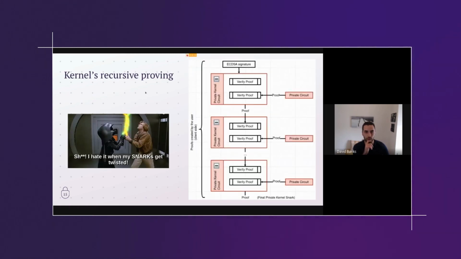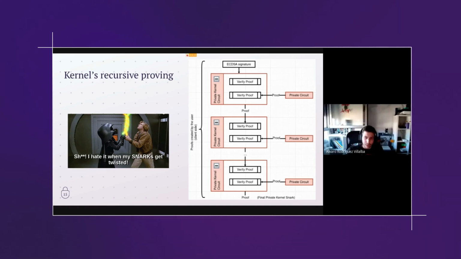Okay, so this is really just a diagram of all that because I just had a lot of words without very much visualization. This shows the recursive nature where you have this private kernel circuit. It's the same thing in each of these boxes. The private circuits are on the right. These represent Noir function calls and the proofs generated by them. It takes that in, as well as in each iteration, it takes the proof from the previous kernel circuit.